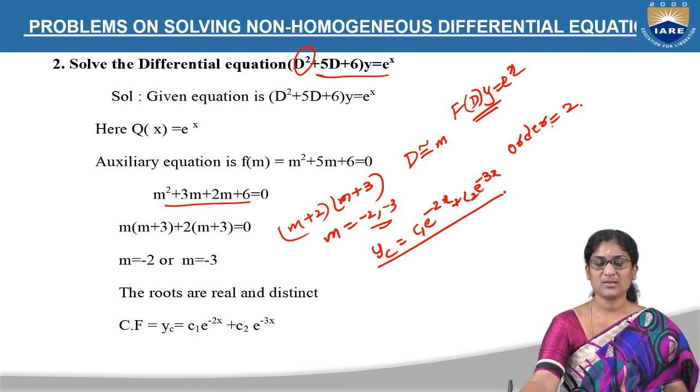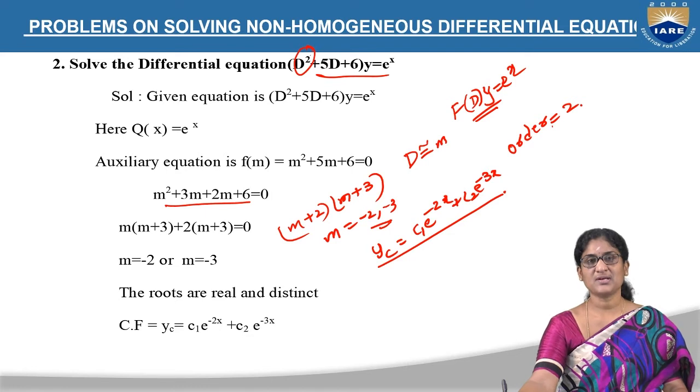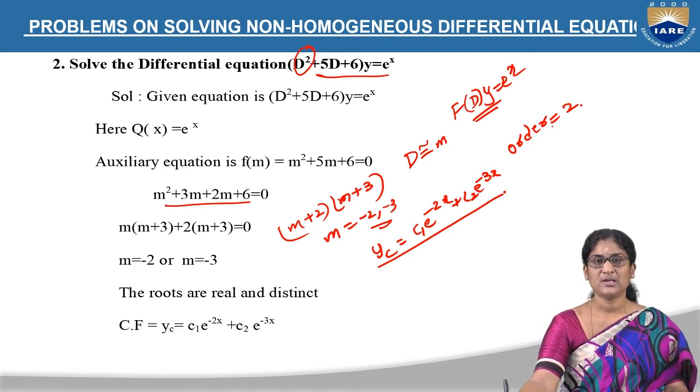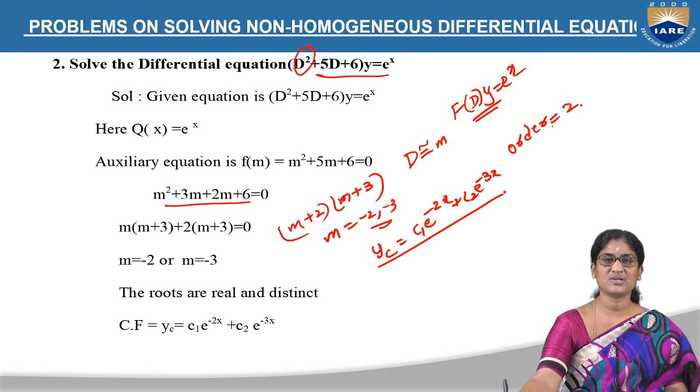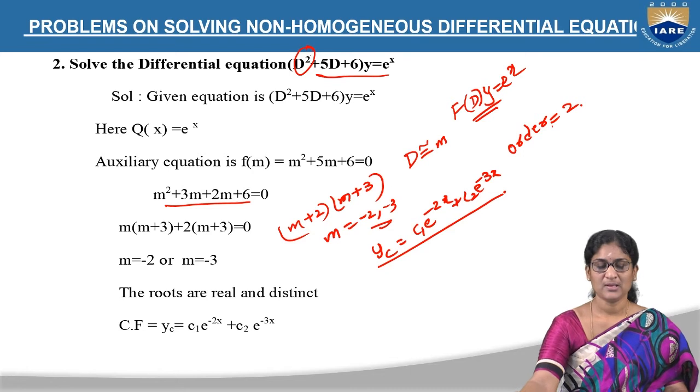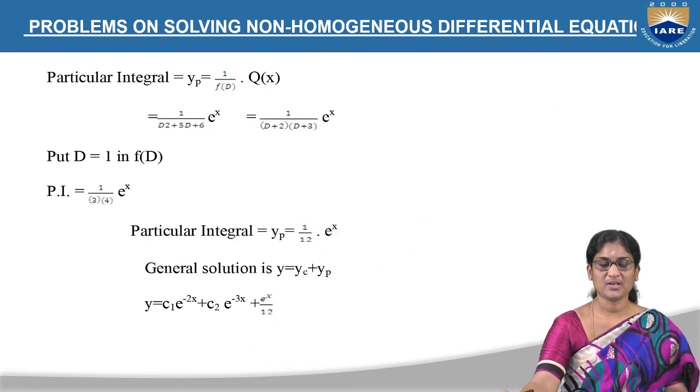Remember that solving higher order differential equations is very easy compared to first order differential equations, because in higher order differential equations only two terms we need to find, that is complementary function and the particular integral, and we have only a few cases for finding out the particular integral, that is exponential, polynomial, trigonometrical, and combinations of these three. So therefore it becomes very easy to catch the method. And let's go for the next step of the problem, that is finding out the particular integral.